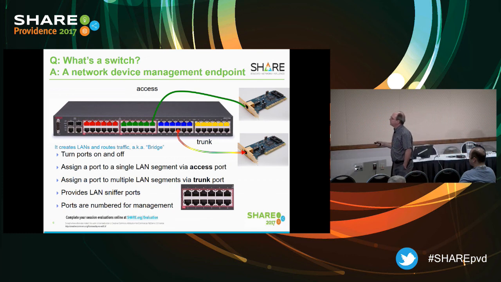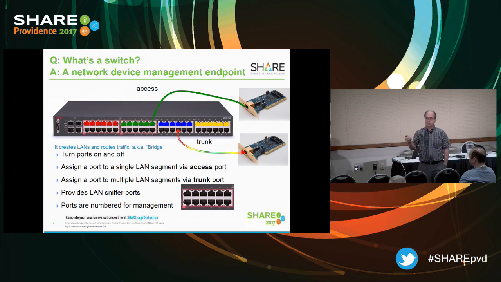There's also the idea that I can have multiple colors on one physical port. And we call those trunk ports, okay? So they can carry a rainbow of traffic. We'll talk about how that works. I'll show you how that works. But the point is that when I plug into one of these access ports, single color, my cable is plugged into one LAN segment, okay?